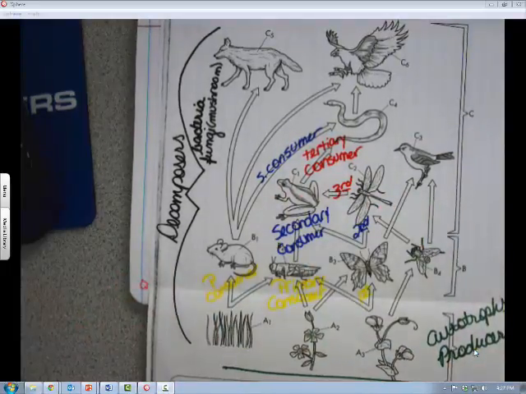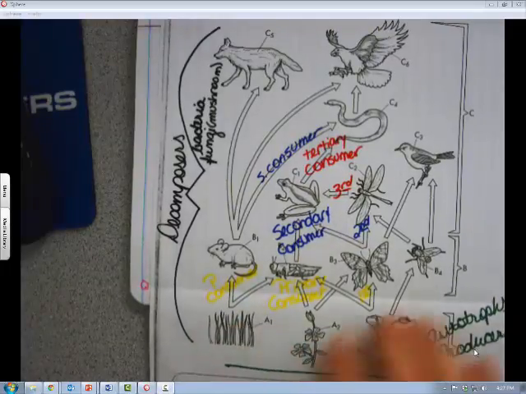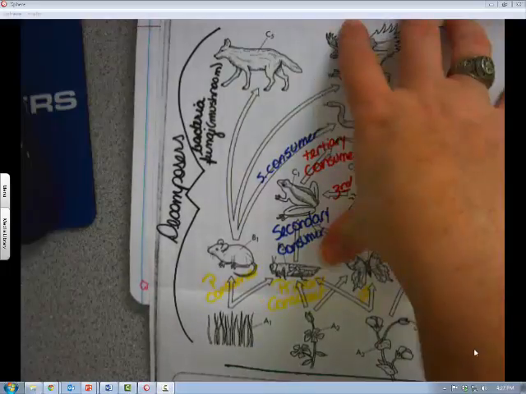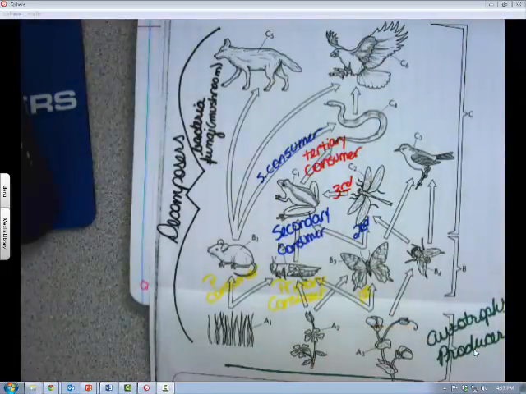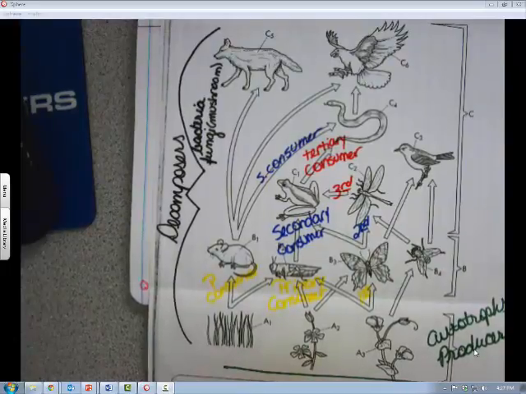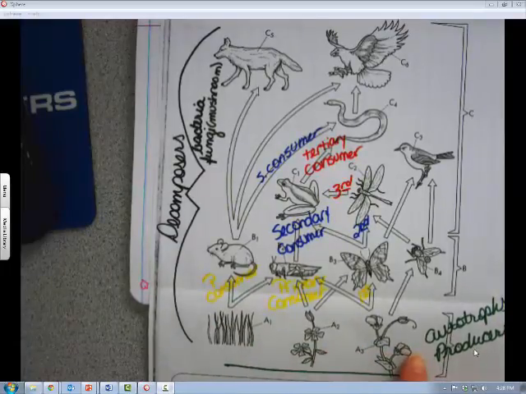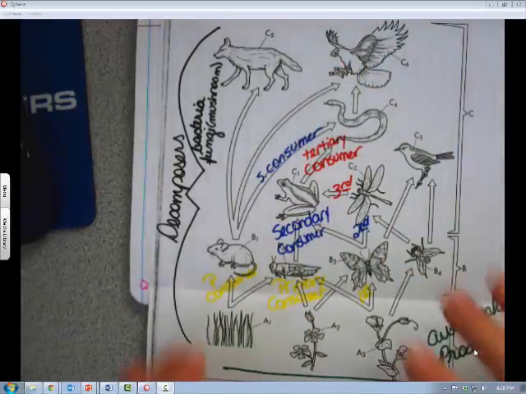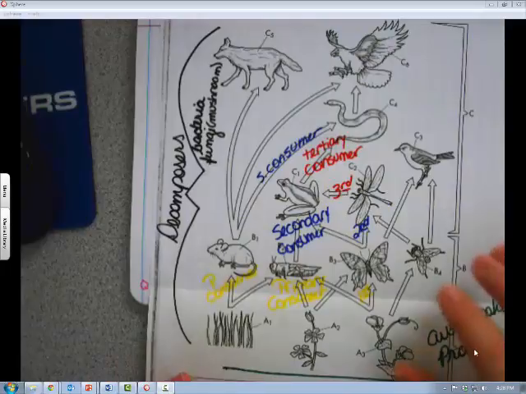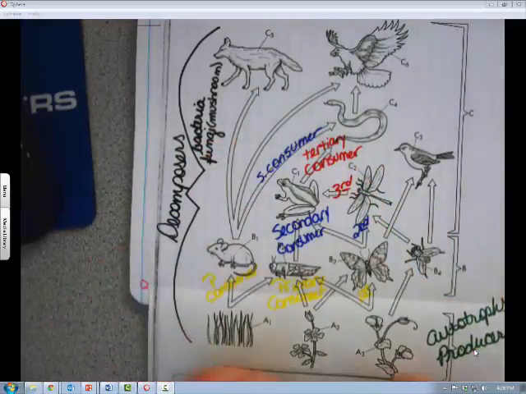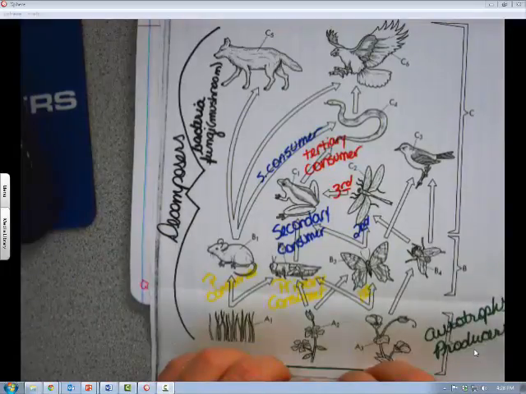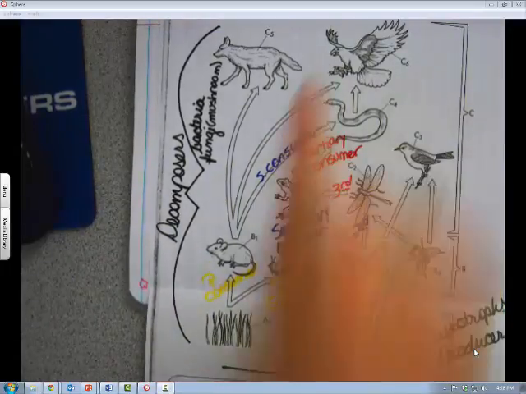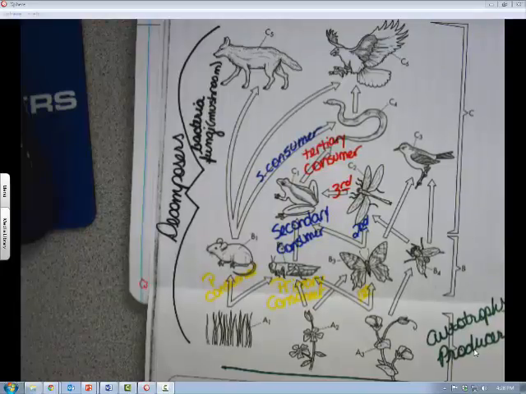The last thing I want to talk about are decomposers. These are groups of organisms that feed on dead things. They take all of these organisms, and once they die, they recycle those nutrients. They break them down. This is essential. They break those nutrients down and put them back into the soil so that they can be picked up by the autotrophs, which are going to get eaten by the primary consumers and the higher level consumers. This puts all the nutrients that we have, carbon, nitrogen, everything, back into the food web. It goes back into the soil so it can be taken back up. And that's essential, that recycling of those nutrients.